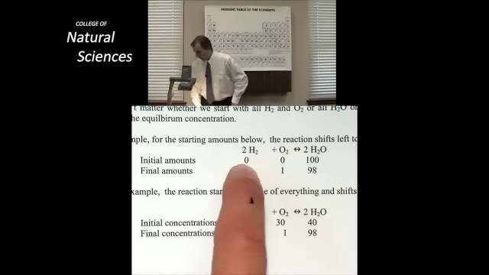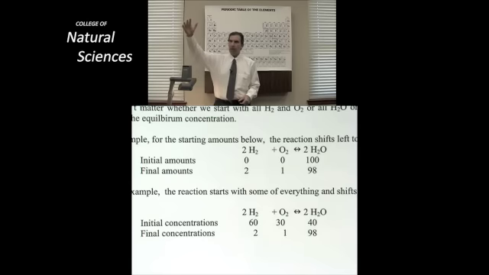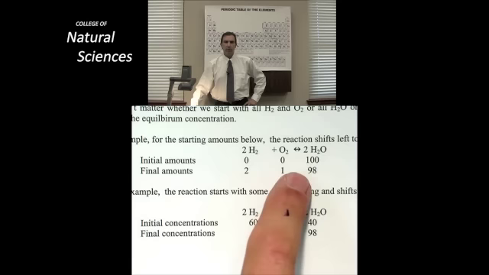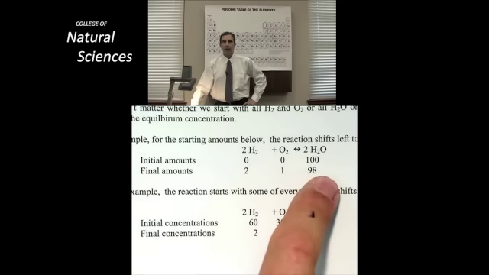In this top example, I am starting with all water and no oxygen and no hydrogen, and I'm saying ready, set, go. And when I say ready, set, go, you're seeing this reaction fall down from the right side to the bottom to the left, and it makes the following sort of result: 2 hydrogens, an oxygen, and 98 waters. That's what happened. All right.